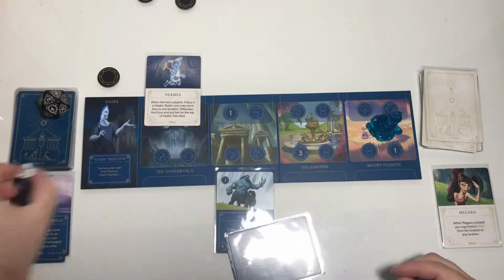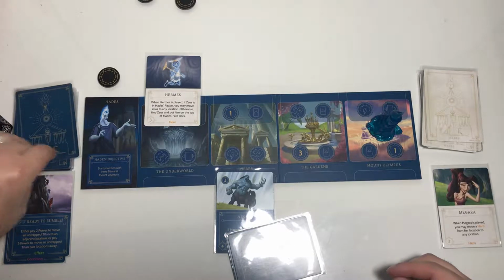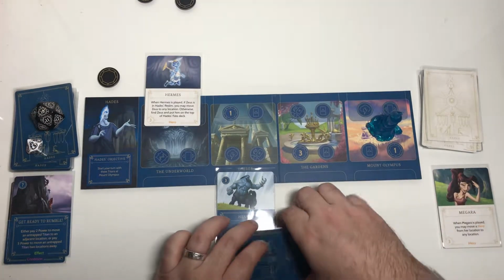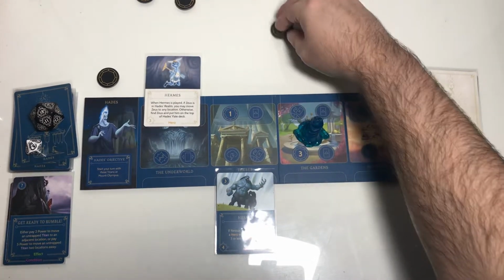A 5, we do not. Move down around 18. We can't draw because we have 4 cards. Let's see, we'll move here now so we can discard. Let's gain 3 power.